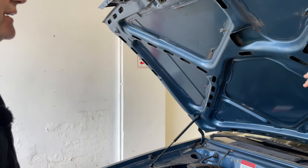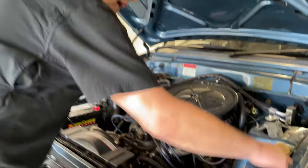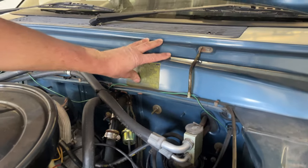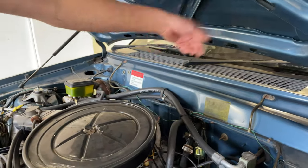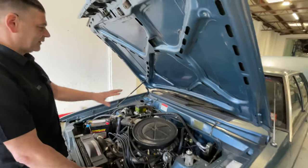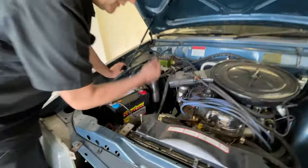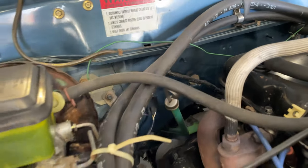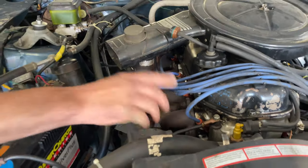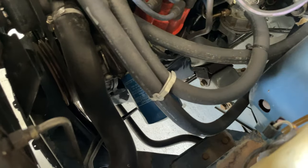Would they never have had underbonnet protection on these? The Fairmont and Fairmont Ghia would have. If you have a look in here — they're usually all rusted out in the plenum, some people call it the bulkhead. What used to happen is the drainage system is very poor — they'd fill up with leaves and rust internally and leak on the floor inside. They're known for it. This one has no rust at all — this has been garaged, never sat under trees. All the mounting plates where the engine block meets the engine mount and then the plate meets the frame — that's the actual original colour, not even discoloured. The dipstick is still green.